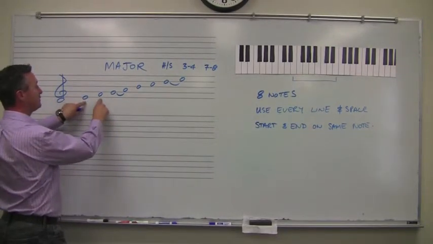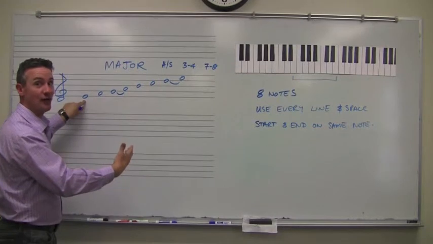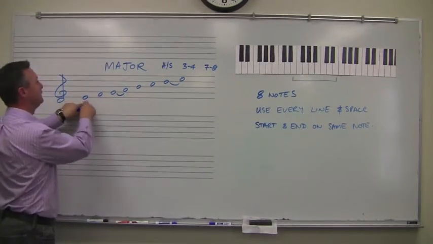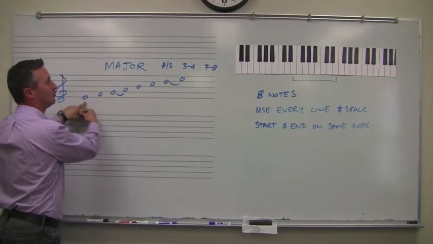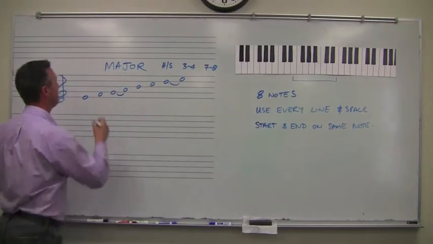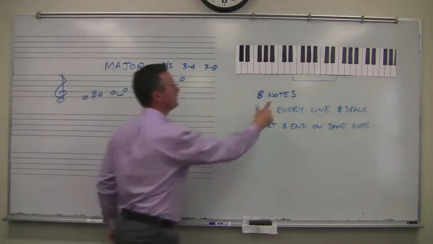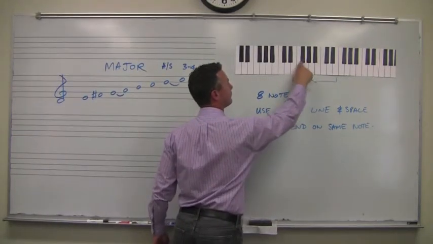We can't change this note, or it won't be E major scale. It will be something else, be E flat major or some other scale if we change that note. So we can't change that note, so we change this note. We have a half step, we want a whole step, so we'll raise this. So E to F sharp, that gives us a whole step.